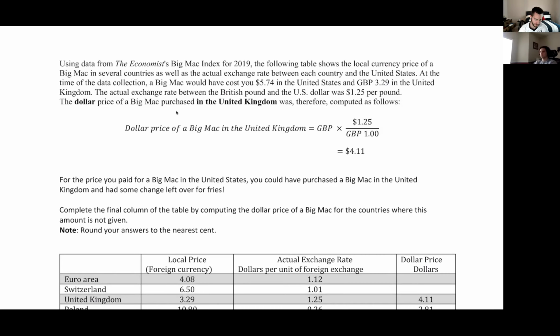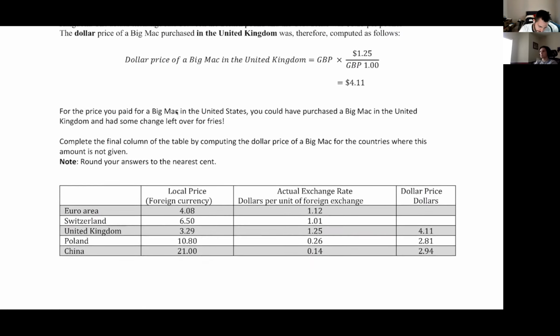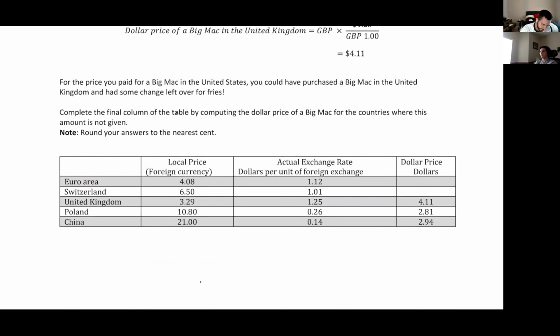The cool thing about the price of a Big Mac is that everyone can understand what it's worth. Sometimes you have an exchange rate like the steel price, but it's very hard to imagine what's cheap for steel and what's expensive. A Big Mac in that instance is something we all know how much it should cost and what's expensive relative to the dollar.